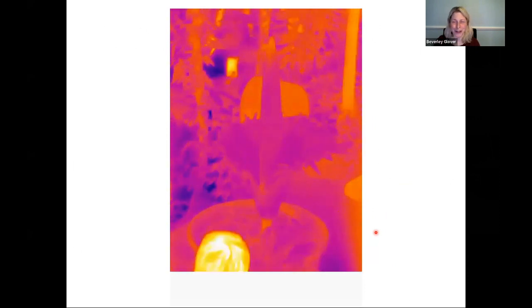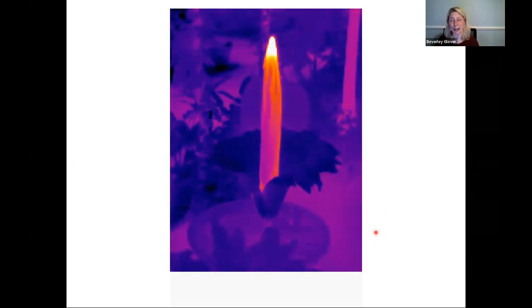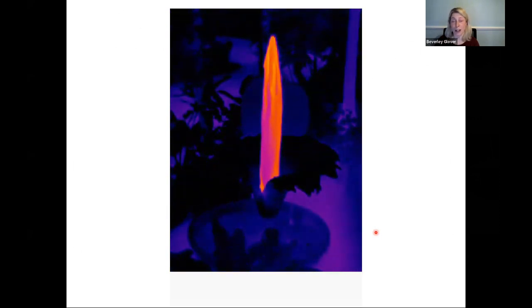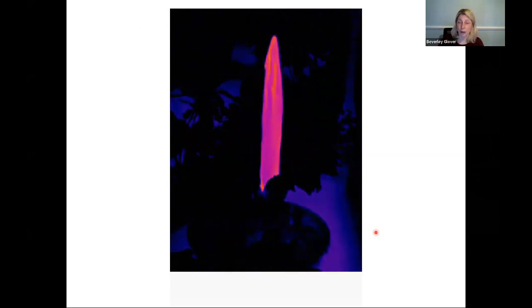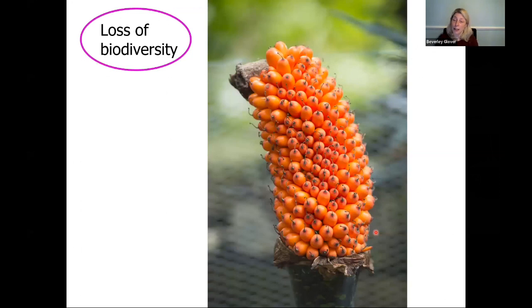So if you watch it and you see the people are pale coloured, the plant in due course at the top heats up to the same temperature as the people were. And so the top of that column gets to 37 degrees centigrade to release volatiles. And using this thermal imaging camera, we were able to understand the time frame that happened in, and also which parts of the plant were responsible for the production of the heat, which is really important for understanding how it works in the wild. But the other thing we were able to do was pollinate it.